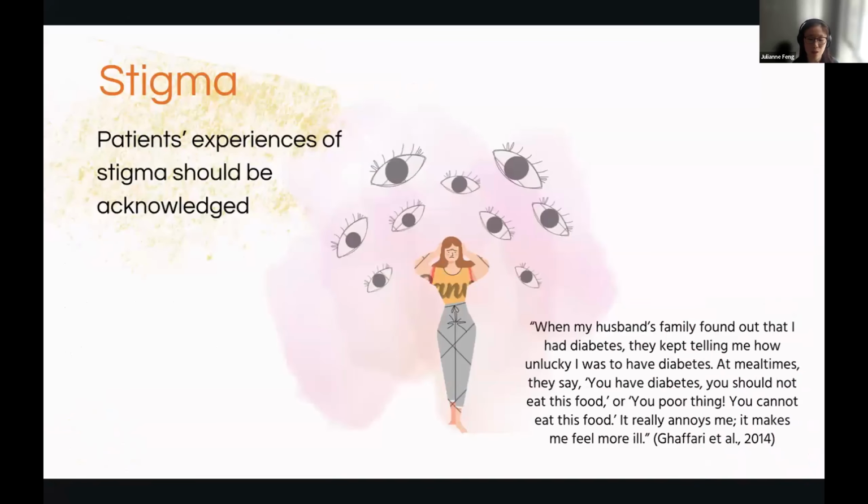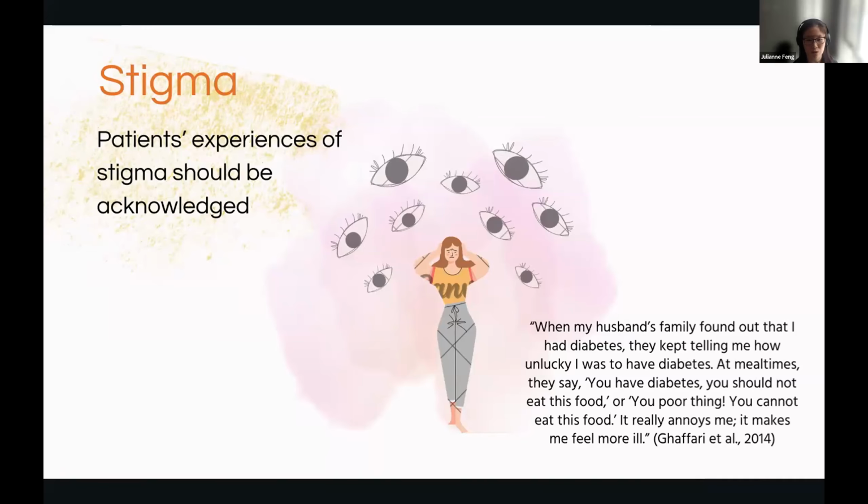Another point that we recognize is that there can be a lot of stigma around gestational diabetes, either from society or from people's families or partners. And unfortunately, sometimes from healthcare providers as well. And patients wanted their healthcare providers to acknowledge these experiences of stigma, and it's important for healthcare providers to also reflect on their own perceived biases as well.